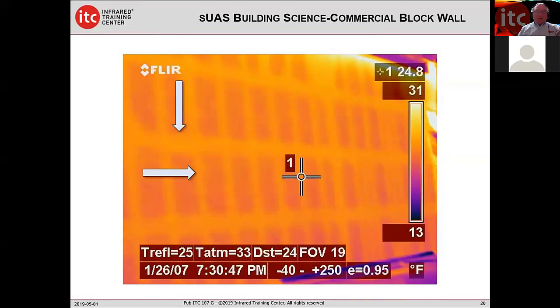Commercial block wall construction. This is, again, a very interesting application. Maybe some of you have seen or done this inspection. But what you see where the white lines are at the left side of the screen, the horizontal line is identifying a vertical grout line. When they build a block wall, the engineer is going to designate that every so many feet, we're going to have rebar and we're going to fill that cell in the block with concrete. On large commercial structures and high commercial structures, thermography can help us identify which cells are filled with grout and which cells may be incomplete. So we have vertical and horizontal grout lines here.